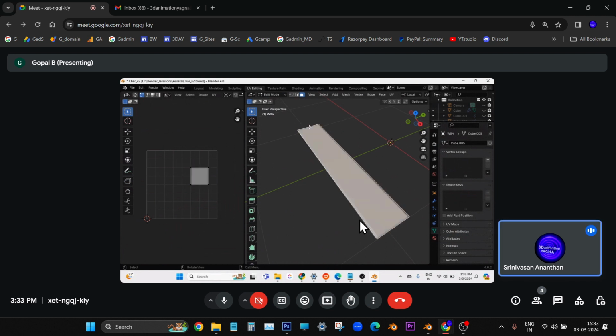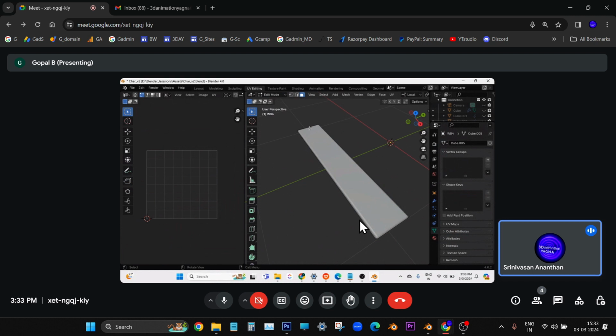But you should not select at the edge. No, undo. When you are selecting the face, you should select in the middle of the geometry, the middle of that surface. You are selecting at the edge corner.